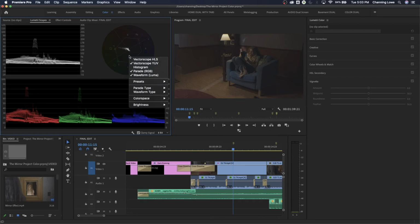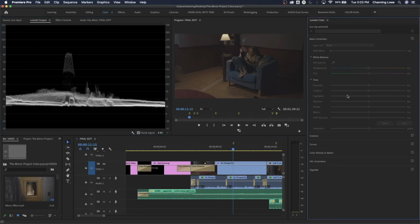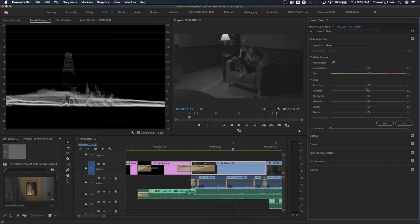With this one, just so we can see it better, I'm going to turn off the parade and the vector scope, just so we can see our luminance levels. Right now this is a very flat shot, so I'm going to go into basic correction. Sometimes I will even kill the saturation completely, so all I'm looking at is the luminance of the channel, and I'm not even worried about the color. Right now our exposure is dim. For a darker scene it might be fine.